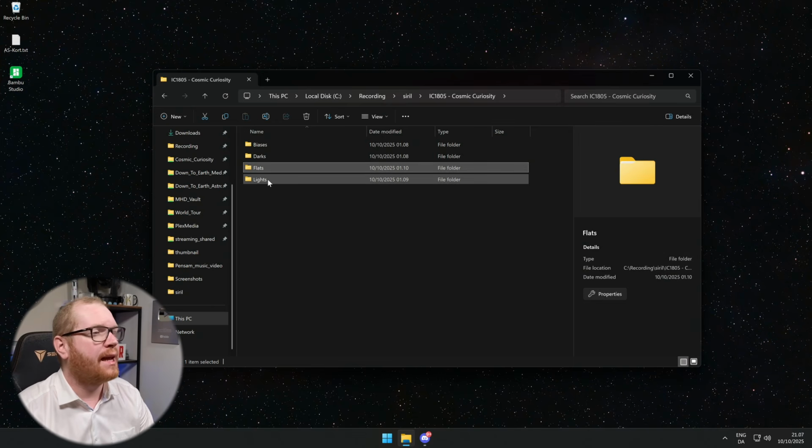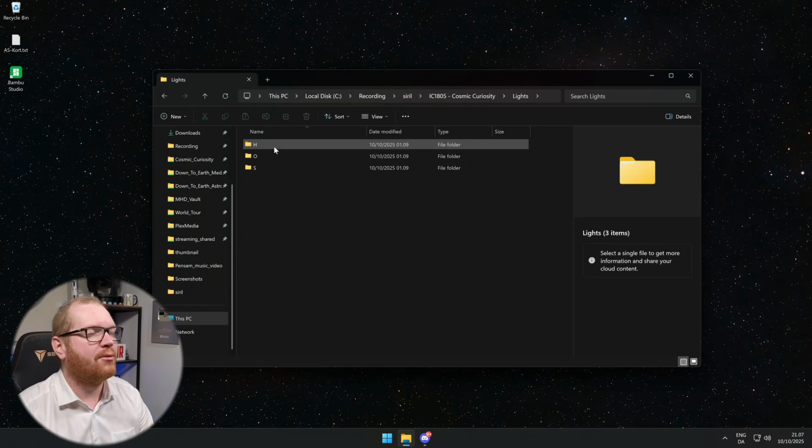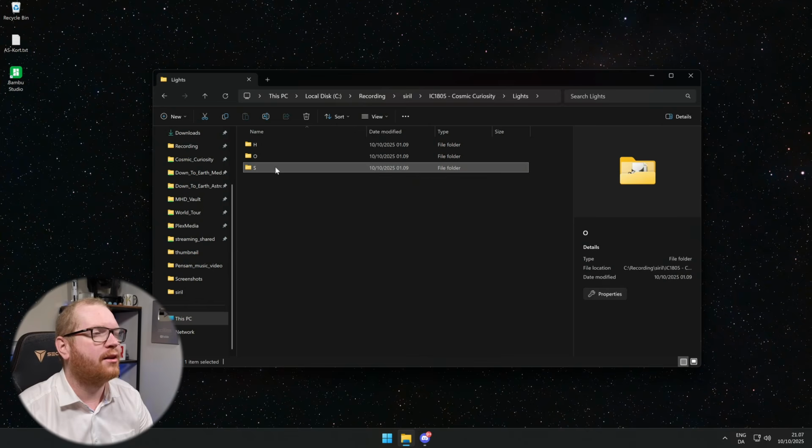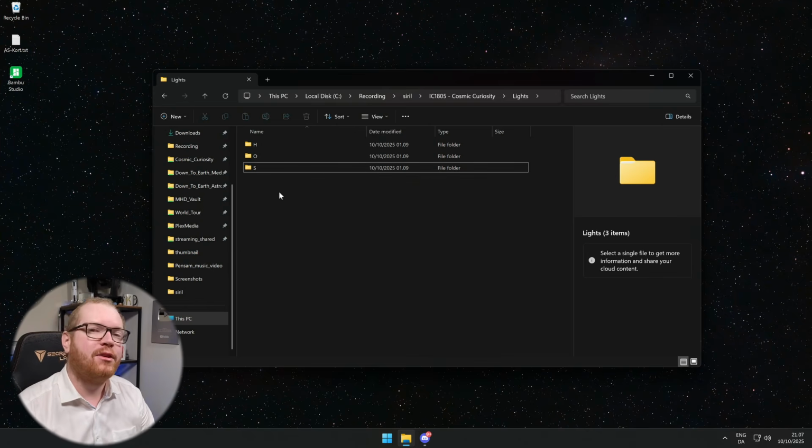And the actual light, the actual images with data in it, are the light frames. And again, they're also of course divided up into the hydrogen band, the oxygen band, and the sulfur band. This is the type of imaging you would see coming out of stuff like Hubble. And we're actually going to be using what's called the Hubble palette today. So we're going to get something that looks Hubble-esque when we get to the end result.